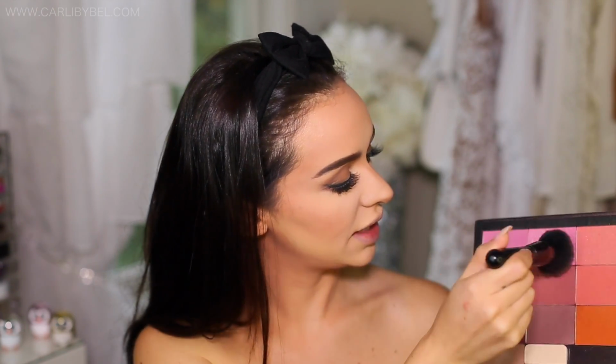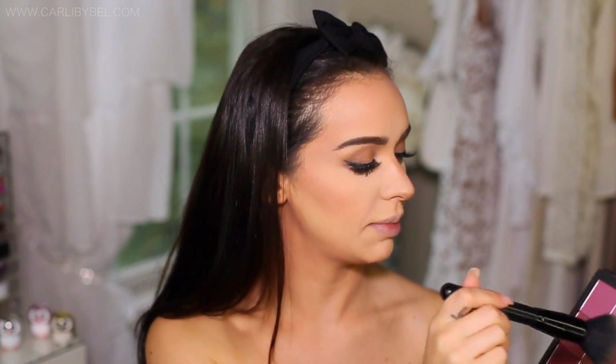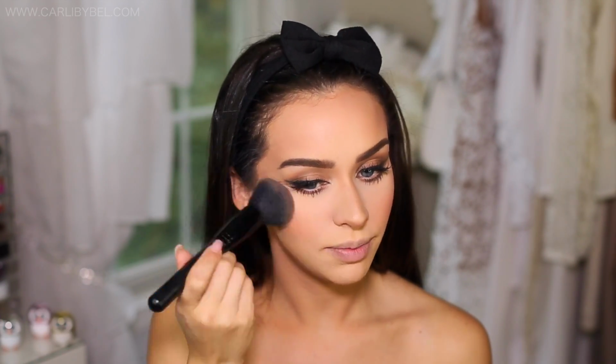For blush, I'm mixing these 2 pink ones right here, maybe a little bit of that peach. I love having them all in a palette like this because you can just mix and match. I know this look is nothing special. I just wanted to do something a little bit lighter on the eyes because I've been doing more dramatic looks.